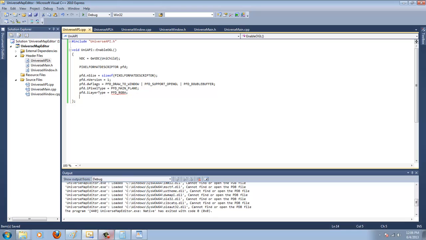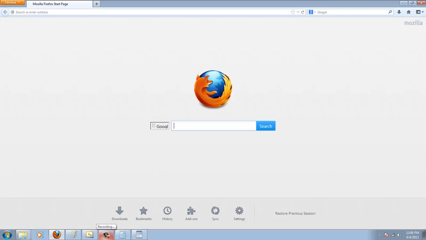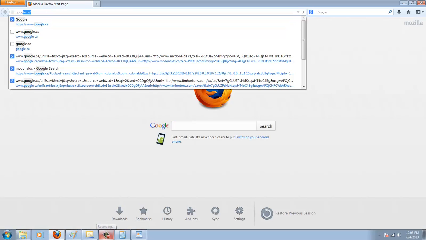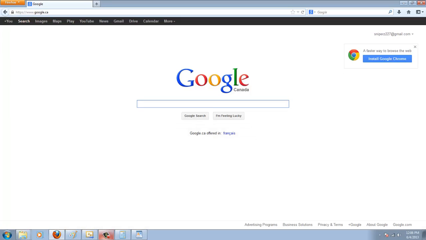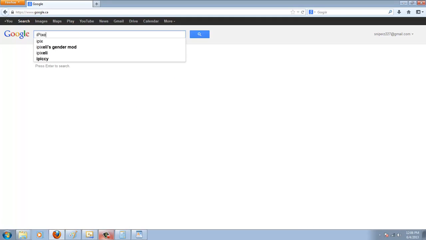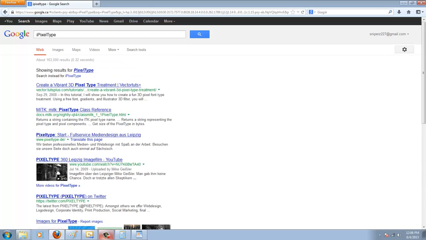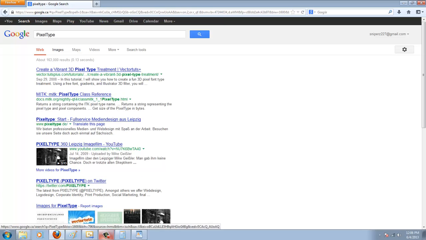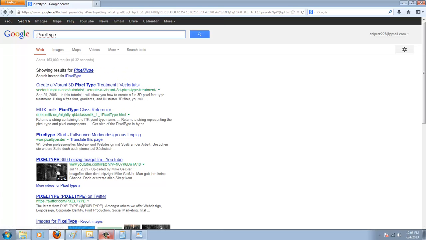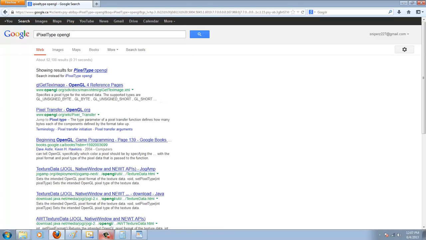Why isn't that working? I always get this one messed up, so I'm just going to quickly Google pixel type. You know what?